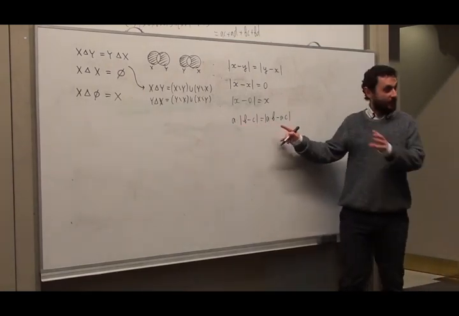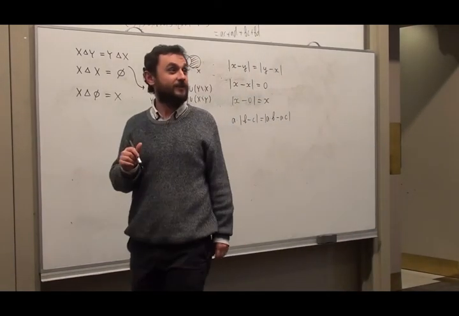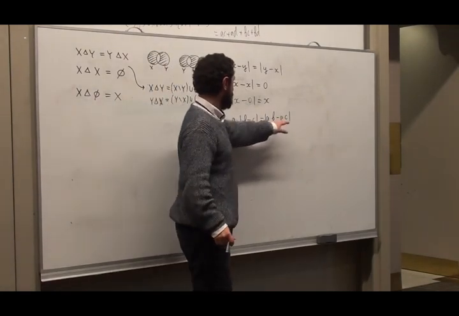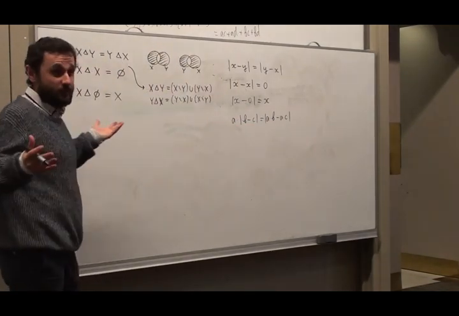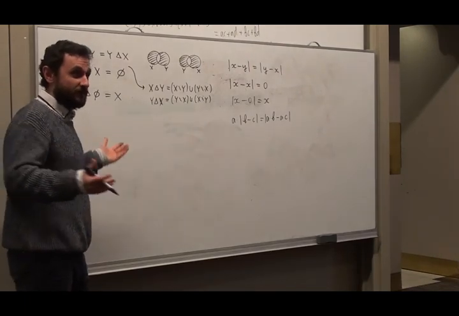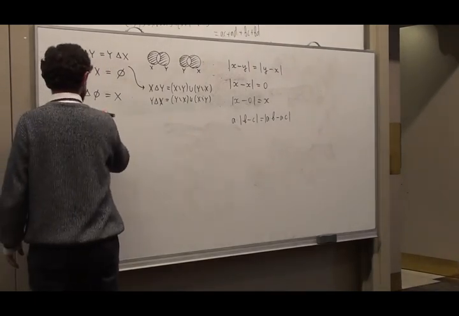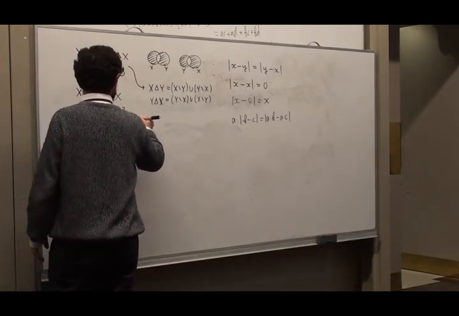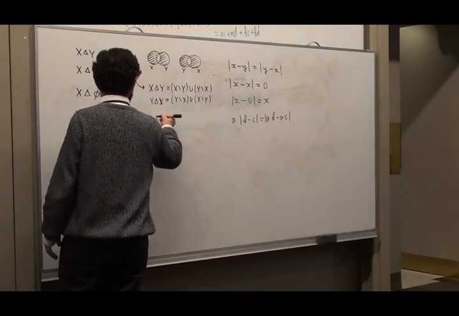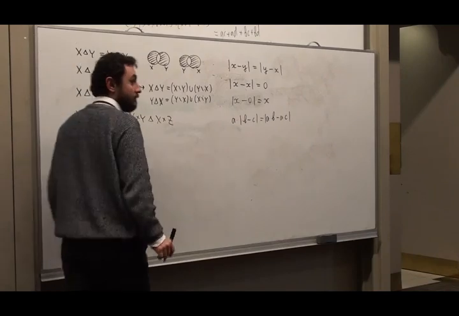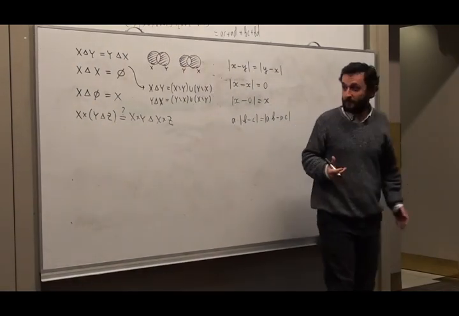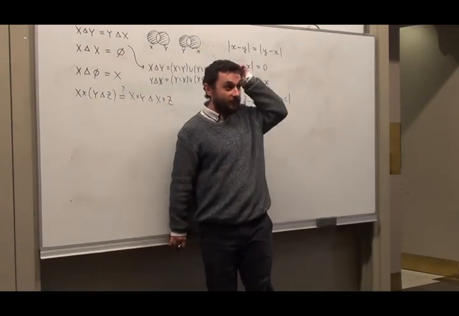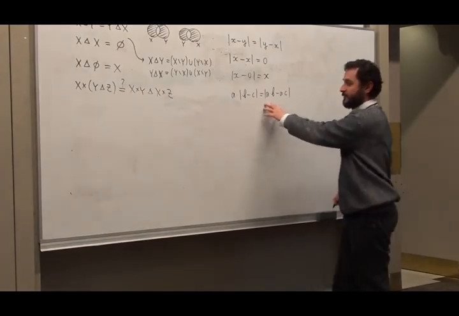We have this, right? Can we adapt this here? Well, what do we use for multiplication? Any suggestions? What do you think will serve? Well, at least do we have any such law with multiplication replaced with something? Maybe Cartesian product? Should we try that? So the Cartesian product of x with y symmetric difference z, is it equal to the Cartesian product of x with y, symmetric difference with the Cartesian product of x with z? I don't know. I don't think I've ever asked this question to myself. I don't think we have anything like this in the notes. So it's a new formula, if it's true, which was led to us from this analogy, right?